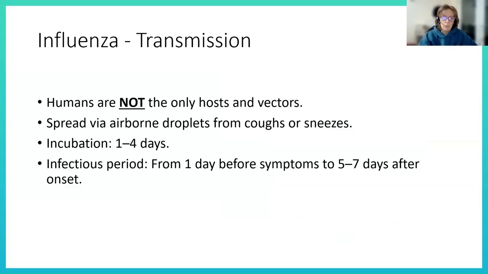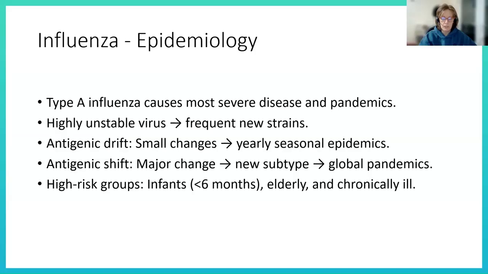So with flu, humans are not the only hosts and vectors. It definitely comes from animals, which are huge reservoirs of the disease. It's spread by airborne droplets, coughs, sneezes. You are infectious from 1 day before symptoms to 7 days after symptoms start. So quite a long time of infection.